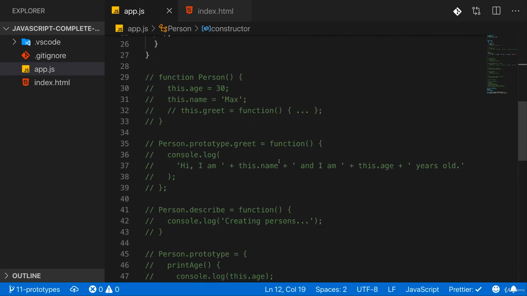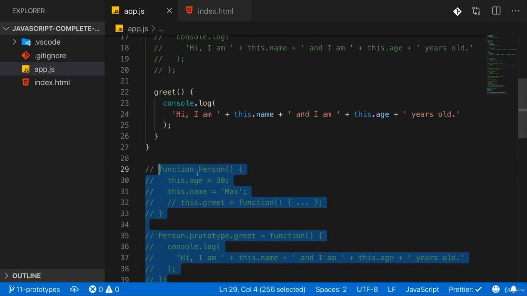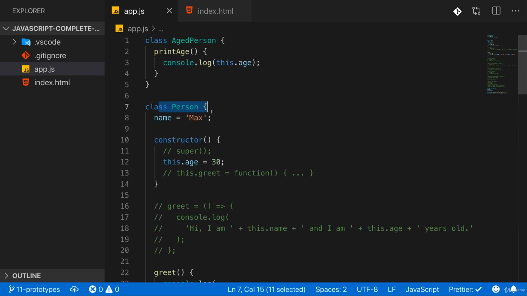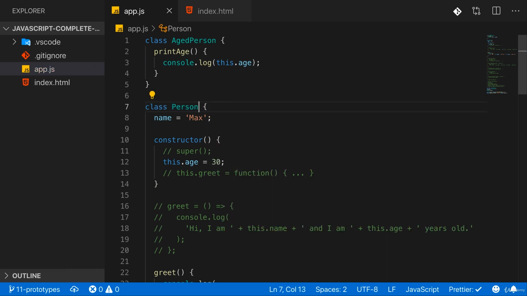So that is it for constructor functions and prototypes. A core concept, you won't have to write this code a lot, or actually that depends on the job you're in, the project you're on. You might end up in jobs where you have to write that code. But in modern JavaScript, you typically work with classes, you can extend other classes. Still, under the hood, as I showed you, this embraces this prototype concept, and you need to know that.